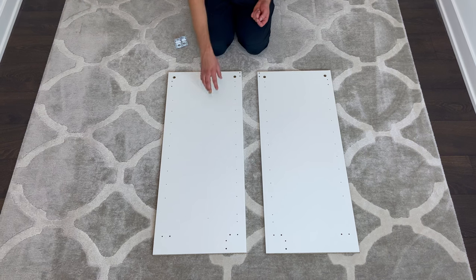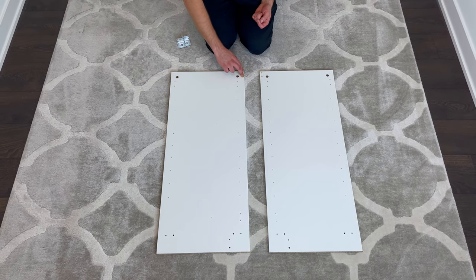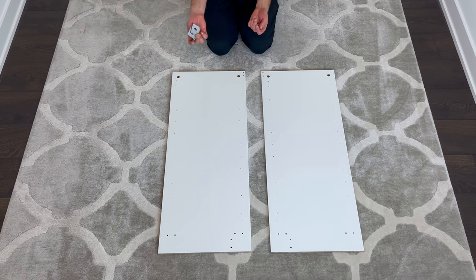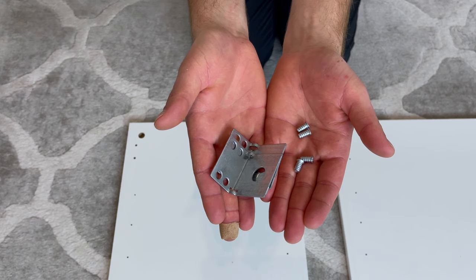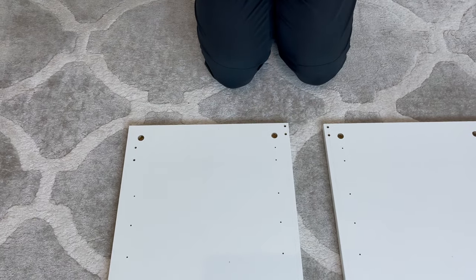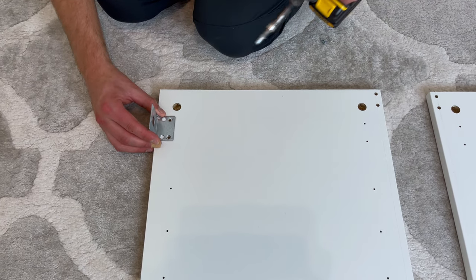So the first step is to put these two panels into this orientation. Make sure that these two pairs of holes are in this position. Also grab two of these metal brackets and four of these screws. Now attach each bracket with two screws. It's going to look something like this.